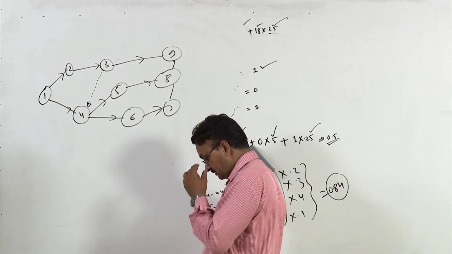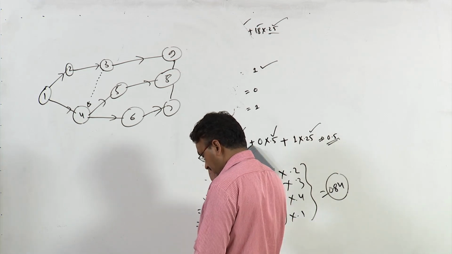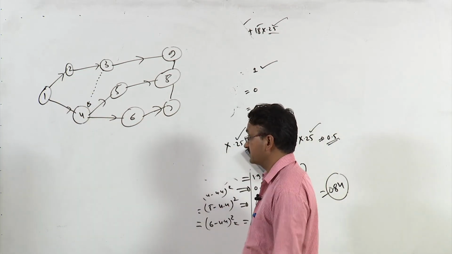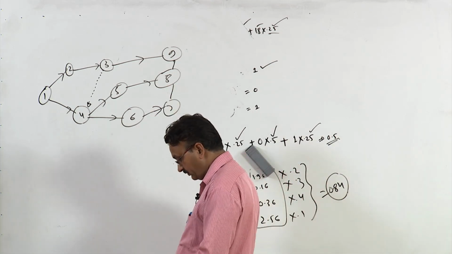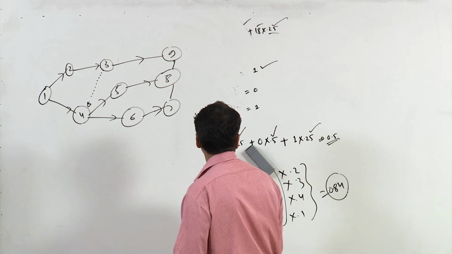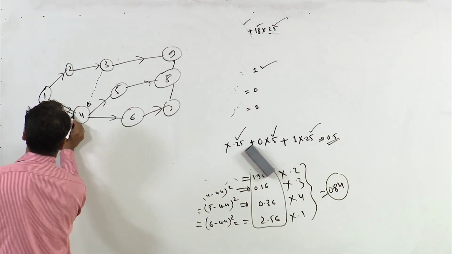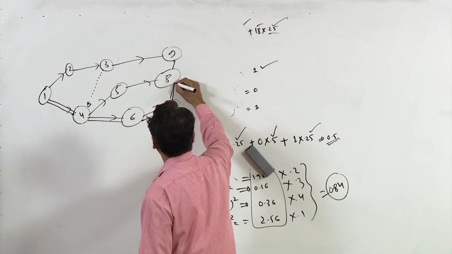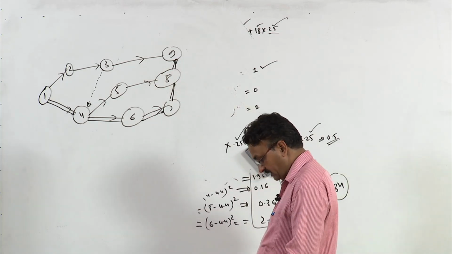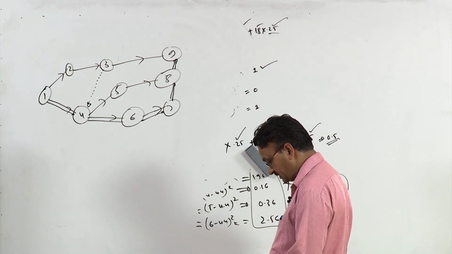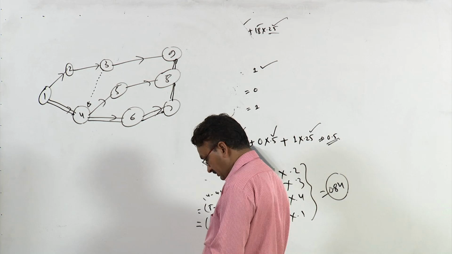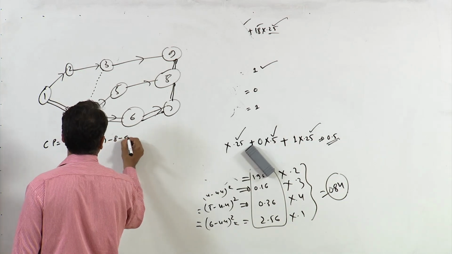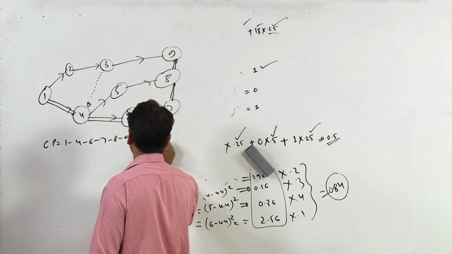Now you can write their expected values as well as their variances on all these activities. If you look at the duration of the project, it would look like this. If you look at the critical path, this is your critical path: 1, 4, 6, 7, 8 and 9. The total duration of this critical path is 38.1.